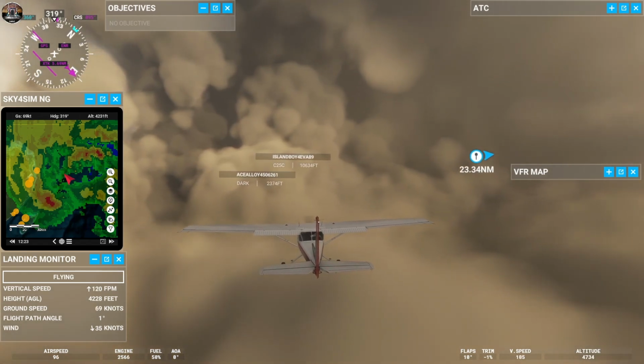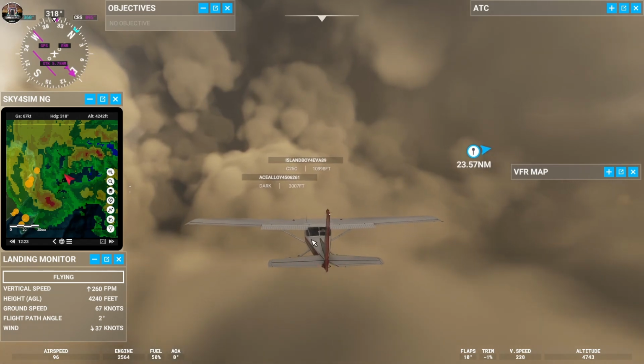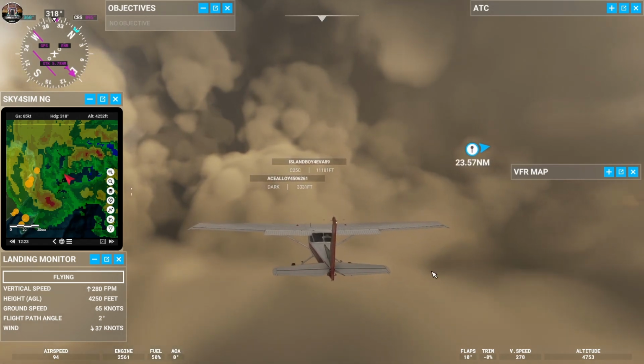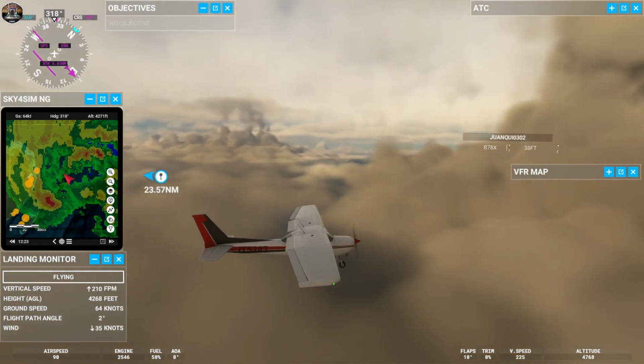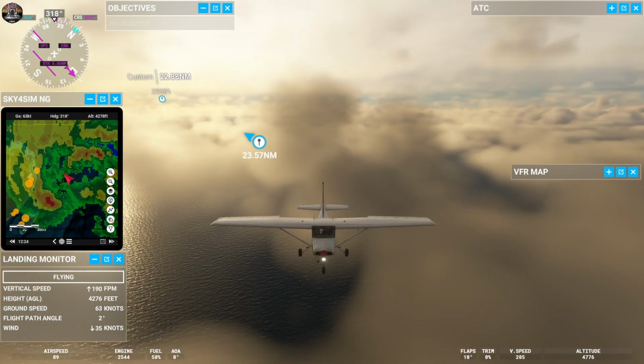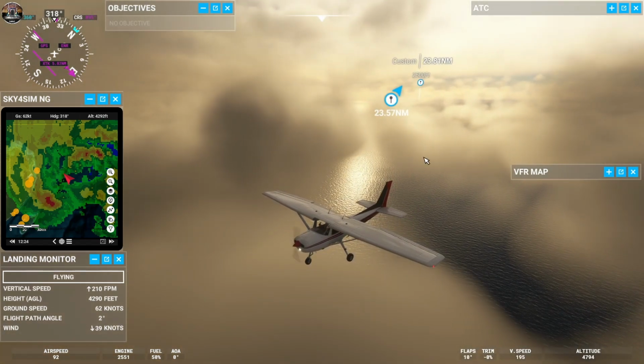This part might be a little bit long, guys, but I figured you guys might want to see this. I mean, you look all around us and it looks nice and clear and cloudy in places. See how far north we are of our point here.